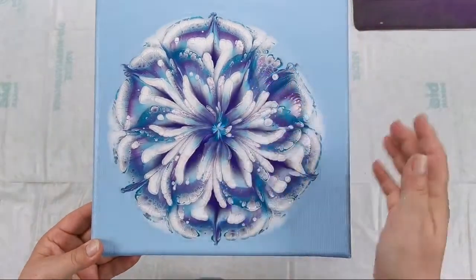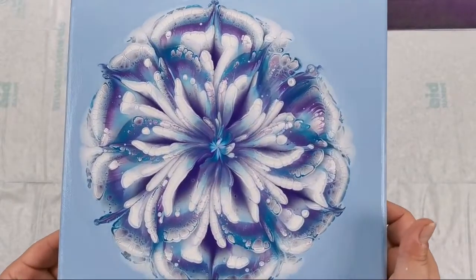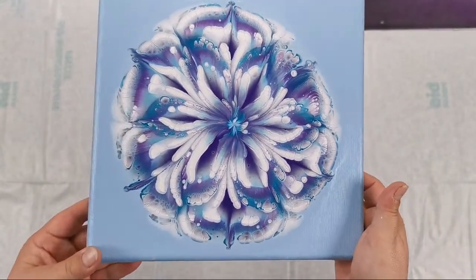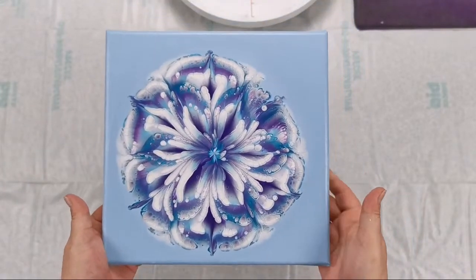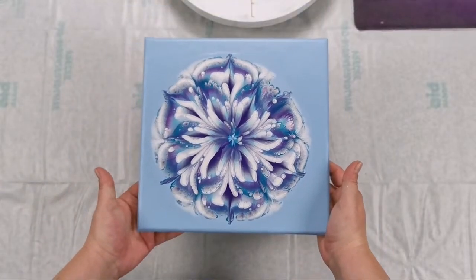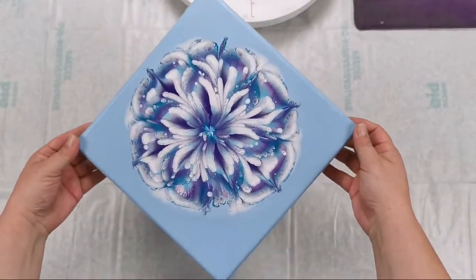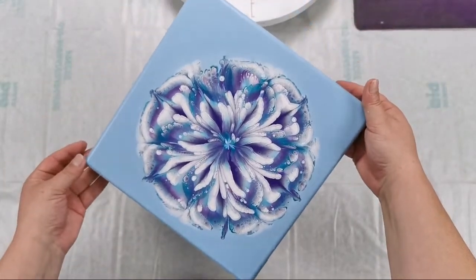I just have to do something in the middle because white just grows and grows and grows. I can't show you from the side because it's still wet, so I can't tilt it. It's not as much on one side as I thought it would be. So I don't know, maybe it should be that way. This one has to dry.